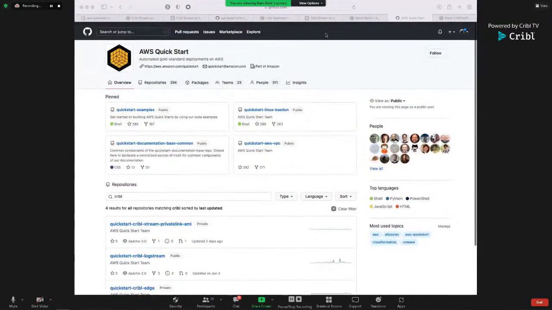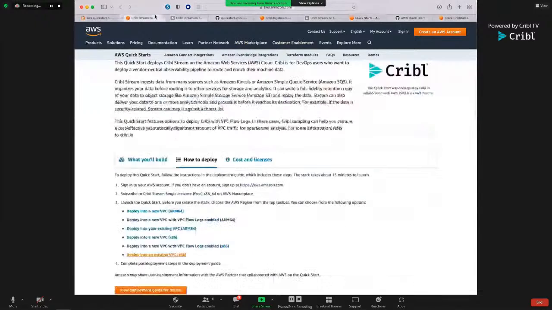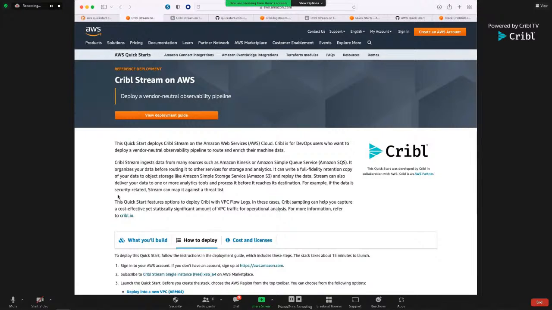So we're starting with the first building block, this quick start around, hey, let's just deploy an instance. This was obviously before we really had the cloud stacks. I still kind of default to Cloud to deploy this, but if you want to deploy it internally to work on it, figure out how exactly this is going to work in your environment and test out scenarios outside of Cribl Cloud, this is, I think, one of the better ways to understand it and deploy it at scale within your AWS account.